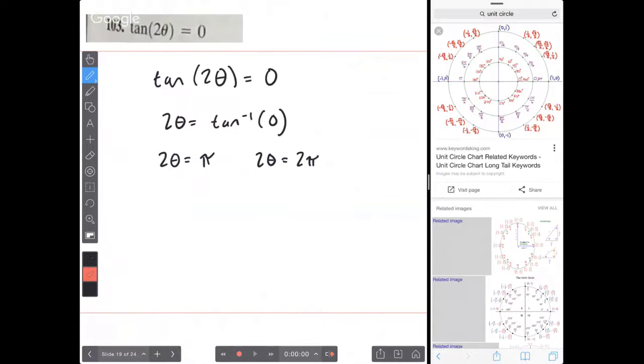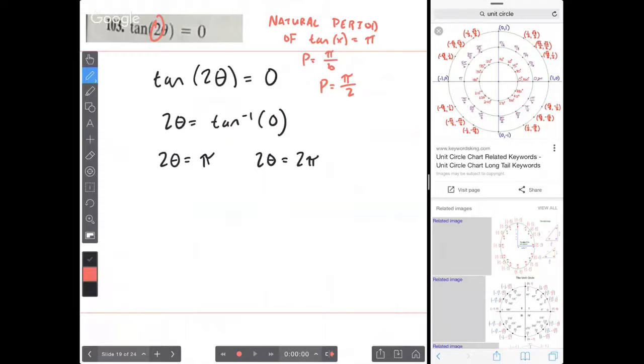Well, I know the natural period of tan x equals pi, and I know that period equals pi divided by the b value. So in this case, the b value is 2. So I can say period equals pi over 2. So that's how I knew period was pi over 2, Emily.